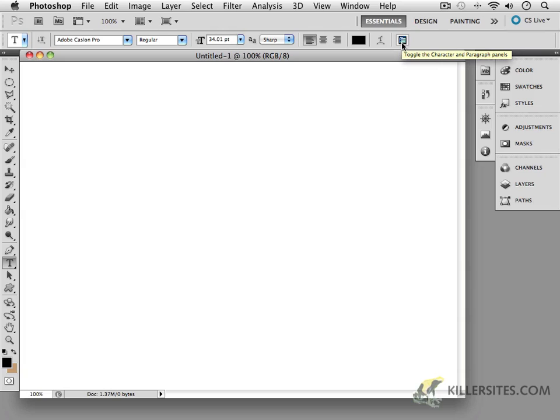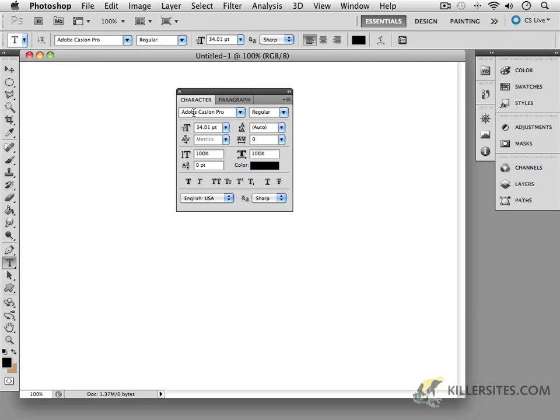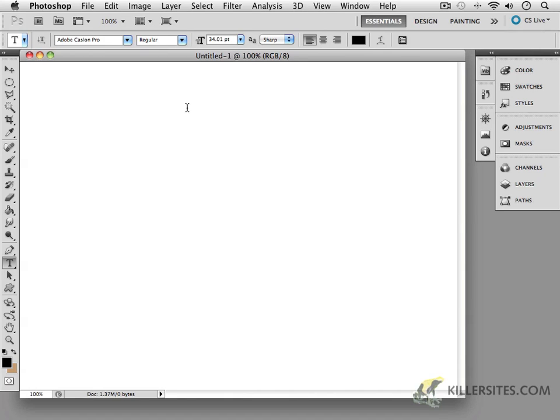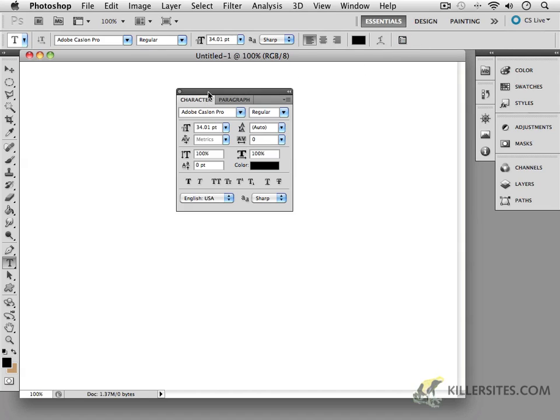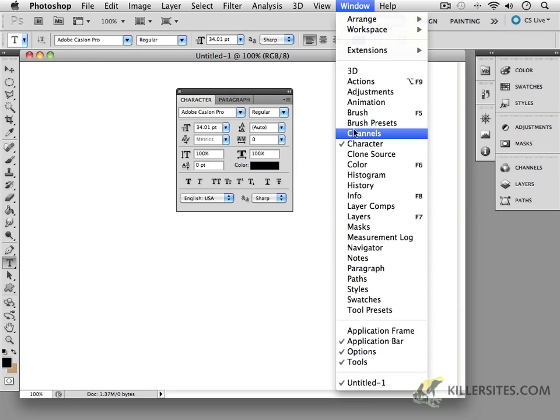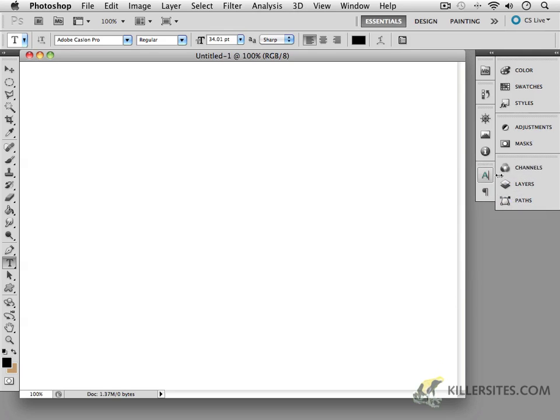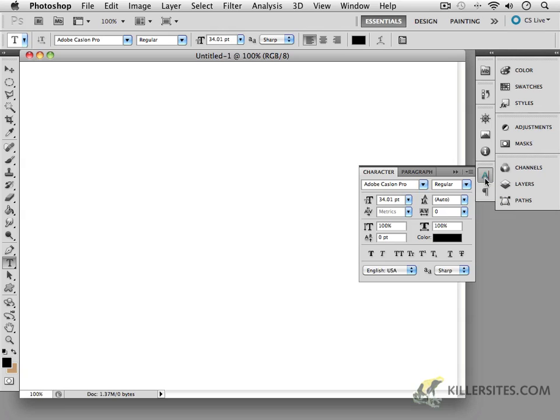And this little option here toggles the character and paragraph panels. If I click on it, you'll notice that here are my character and paragraph panels. The shortcut for this panel is Command T or Control T on your Mac or PC. Nevertheless, if you're having any kind of difficulties, you can always come back up here or go to the Window menu and you'll be able to see Character. And these panels can then be dragged into your elements down here. As you can see, that's the icon for the character and this one for the paragraph, and they're easily accessible just through this option right here.